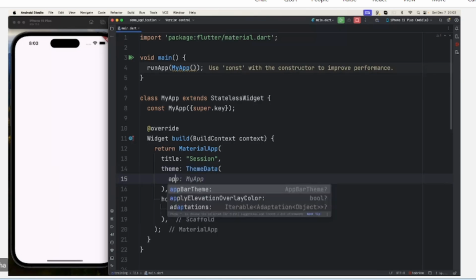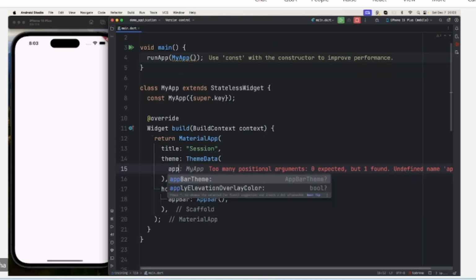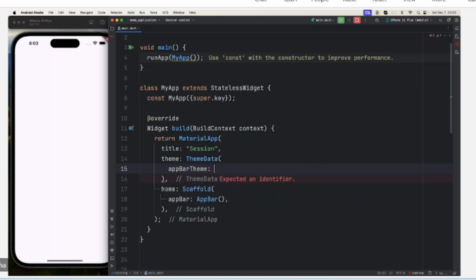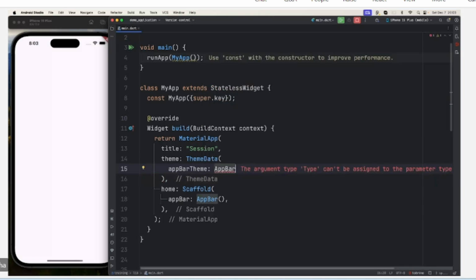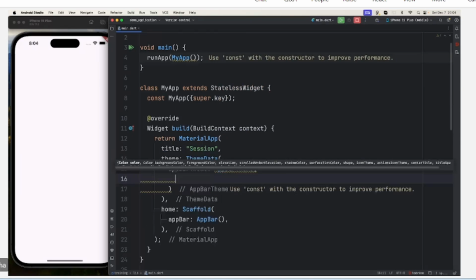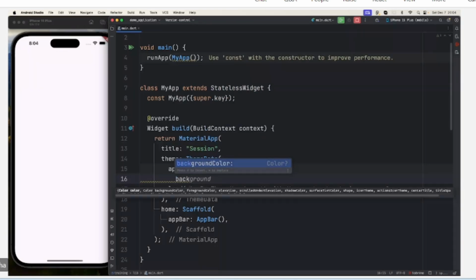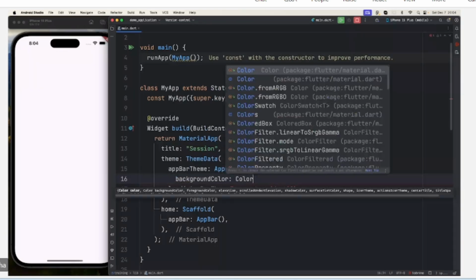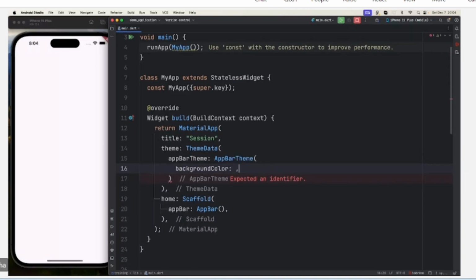Here we can pass, suppose there are many other options, but for example, I'm showing the app bar theme. Then this will accept the app bar theme class as the parameter. Then as I mentioned, background color I want to change. I want to give colors. So I will explain all those parameters again when we go to that. For now, I'm just explaining how we can change the theme.